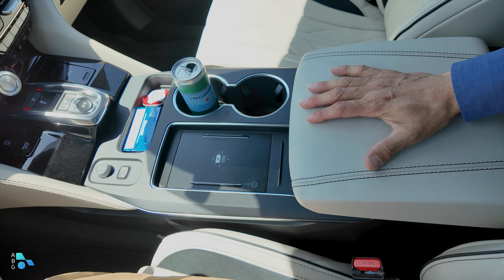Moving over to the steering wheel, it's basically the same design as before but now features a touch-capacitive function. So instead of having to wiggle the steering wheel when you're in lane-centering mode, it will know your hand is right there because it can actually sense your hand's presence. Another interesting change is that we have the same full-color LCD cluster as before, but now we have Google mapping right there in the center driven by the Google mapping in the infotainment system. Unfortunately, it will not let you repeat information from your smartphone — if you have navigation via Apple CarPlay or Android Auto, you're just going to get arrows, not a moving map display.